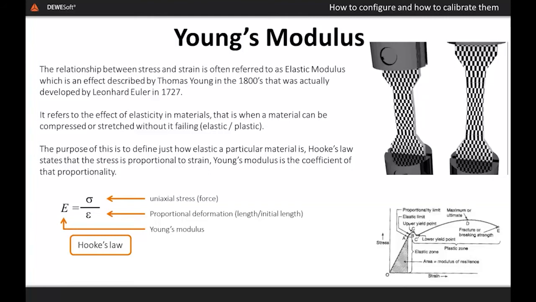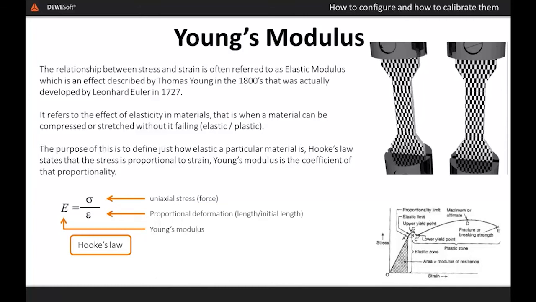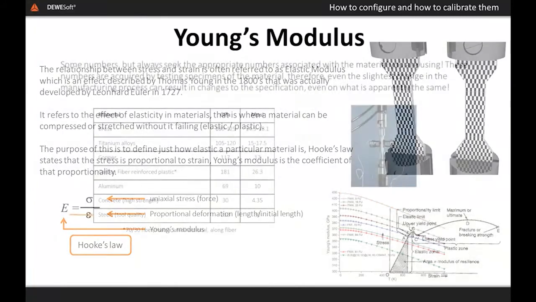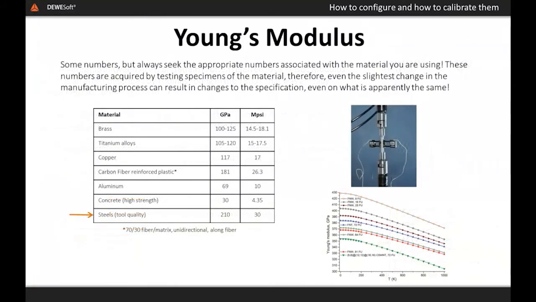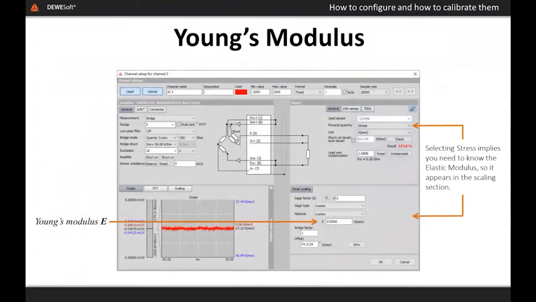The nice thing about Young's modulus is that there are many ballpark numbers readily available. These can be found easily, but don't forget that material properties can change even during well-regulated and extremely consistent manufacturing processes. If the system is capable of performing the conversion, enter the Young's modulus and it can convert the strain to stress in real time. Stress equals Young's modulus multiplied by measured strain, the epsilon. This could be a large time saver, as this is one of the steps that could be required for many of the fatigue analysis processes that are often performed immediately after data collection.